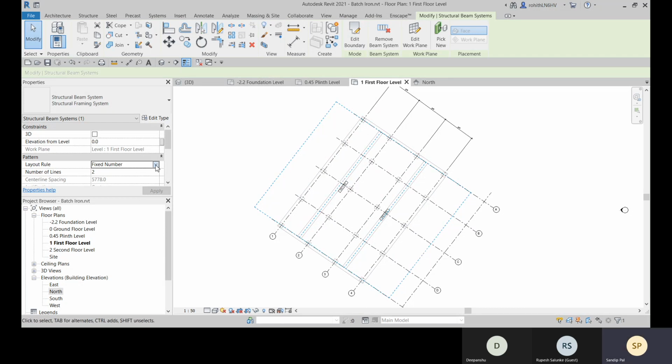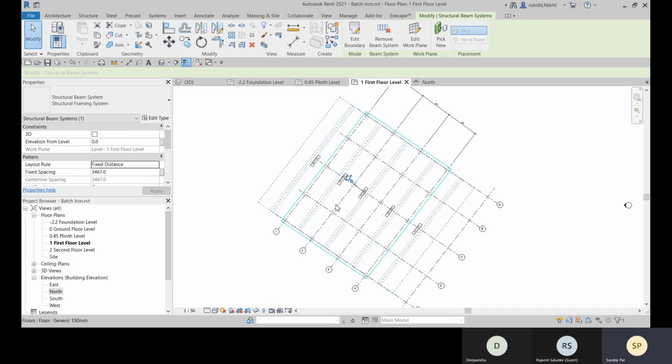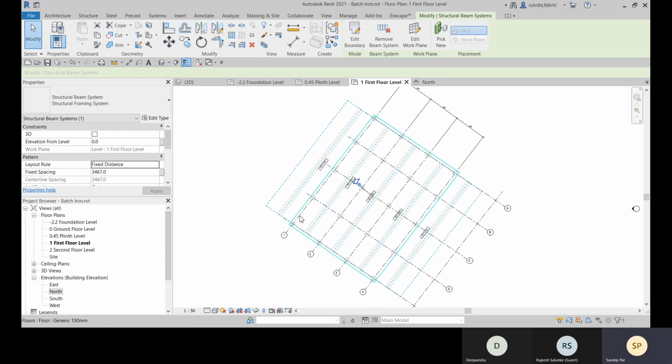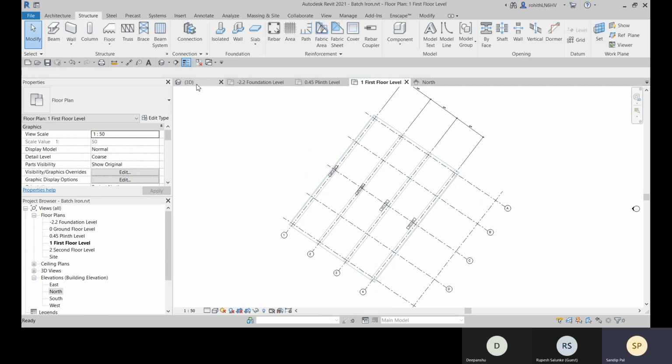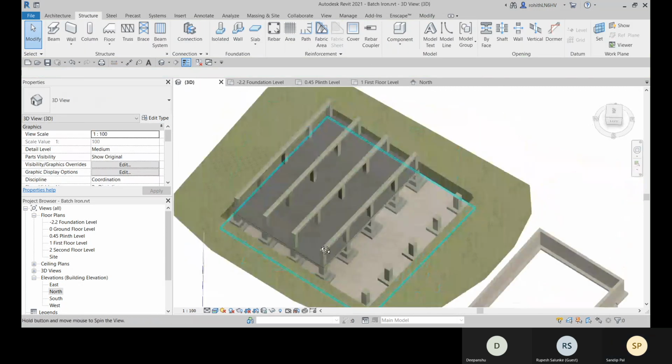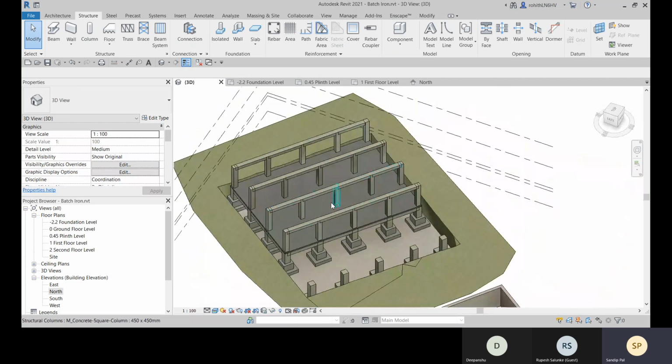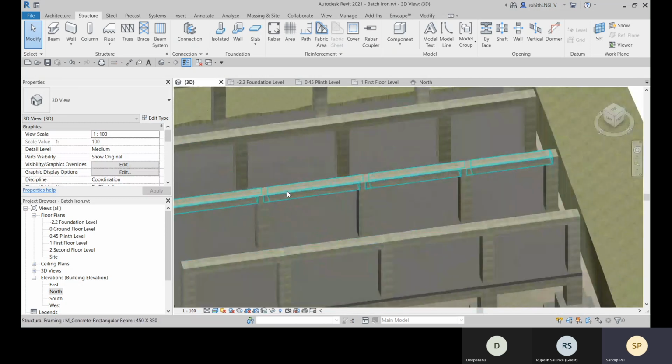And then after that, the fixed distance 3, 4, 6, 7, from there it is created like 3, 4, 6, 7 is the distance from there. It will be maximum spacing 3, 4, 6, 7, and there it is created. Okay, if you want to create like this, you have to create in this way.